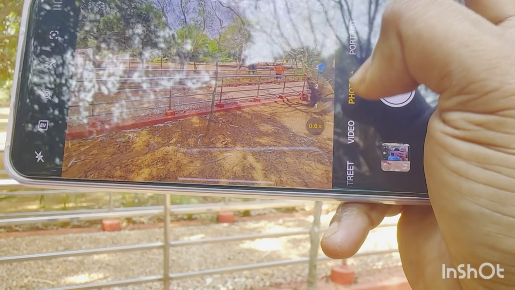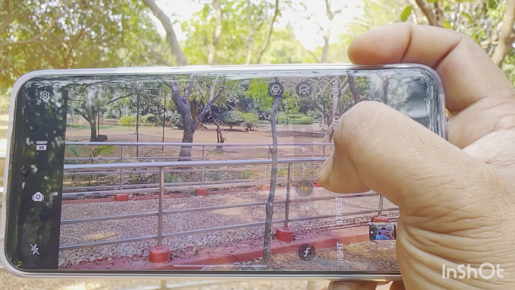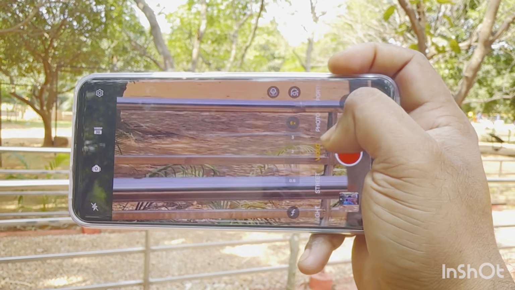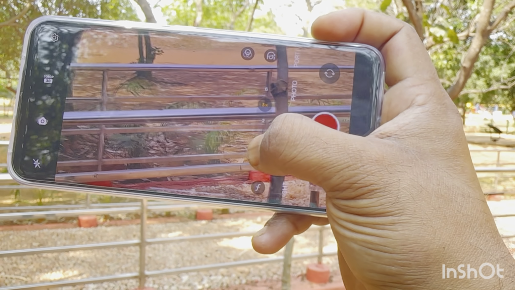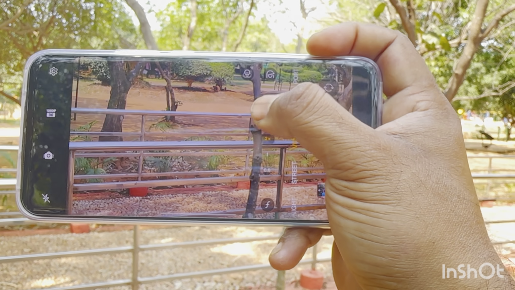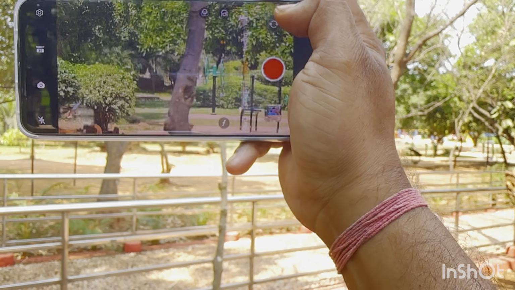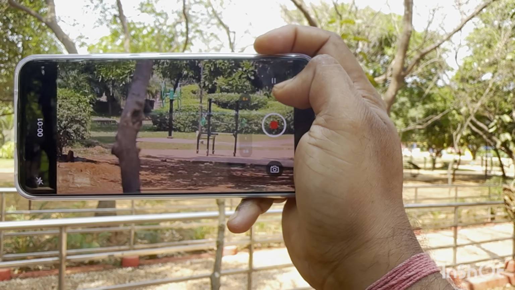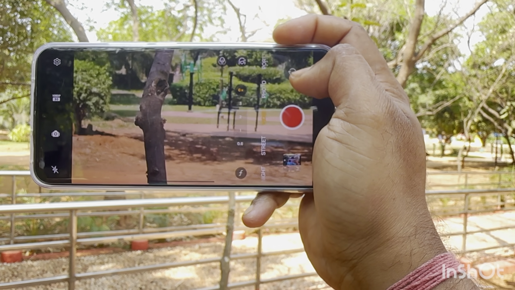Up to 6x it's optical zoom, and apart from that, if you are zooming more, then it will be digital zoom. Still I have checked that in digital zoom also the picture clarity is not noisy, but it's quite clear and sharp. You can check from the photos I am taking.